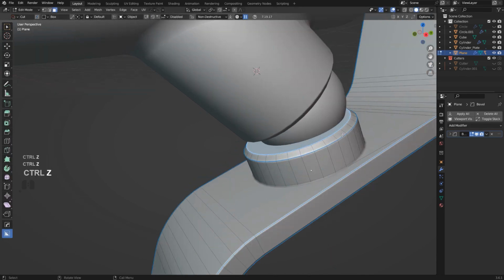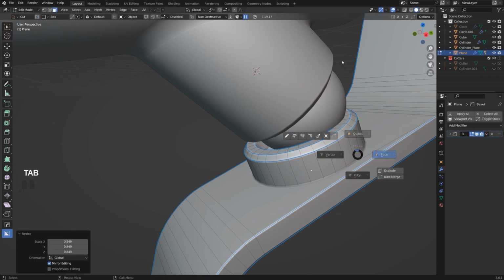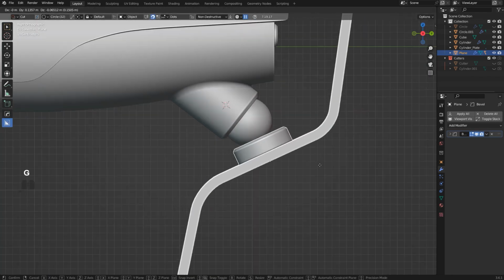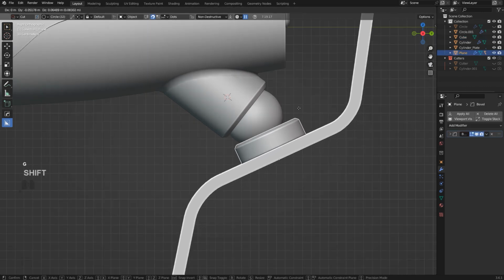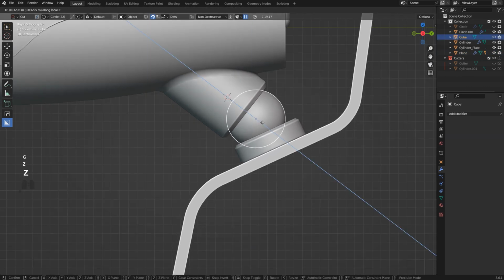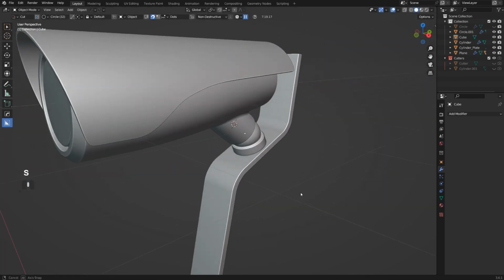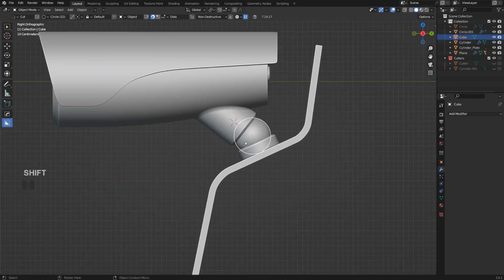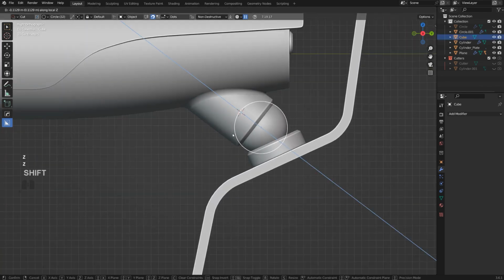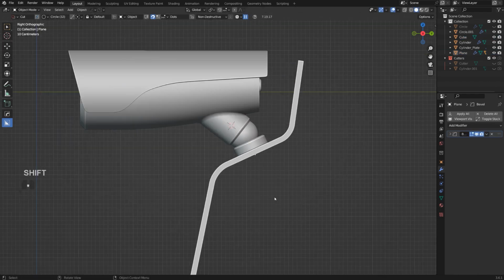Actually, this is too thin. It needs to be thicker. There we go. And extrude it, scale it, boom, and just let's align it here. And make sure that all these parts are actually fitting together. Make it a bit bigger. There you go. All right, cool. So that works. And actually, this one is a little bit too far away, I think. Looks a bit weird. That's better.